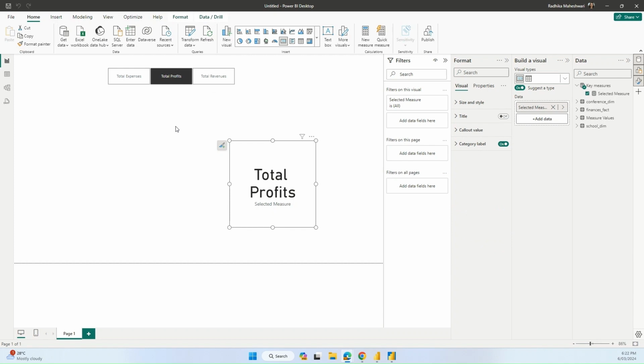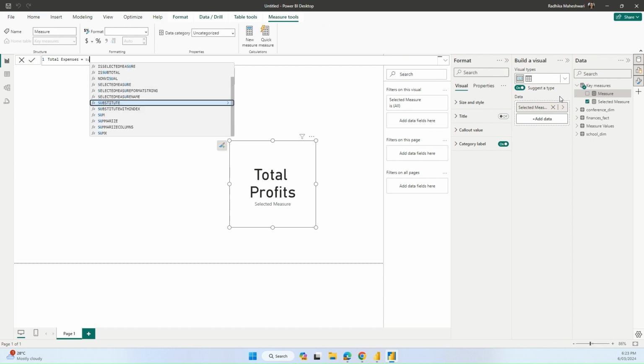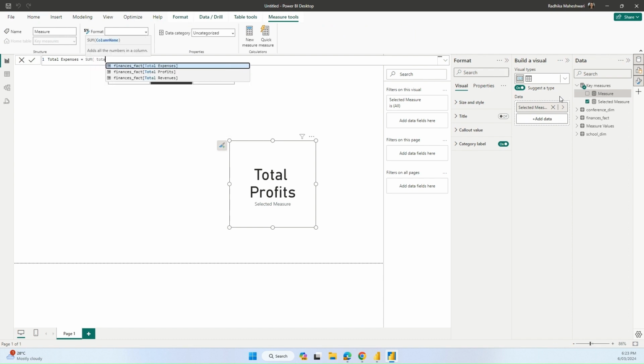So now we need to create three measures which will calculate the values of these three measures: total expenses, total profits, and total revenues. So for that, I'm going to right click on key measures table and click on new measure. First, I will create total expenses, which is sum of the total expenses column given in the finances fact table.